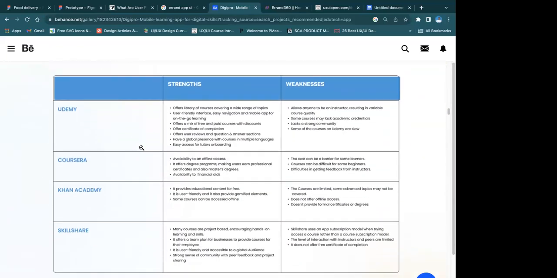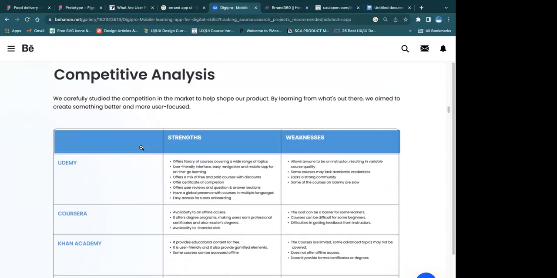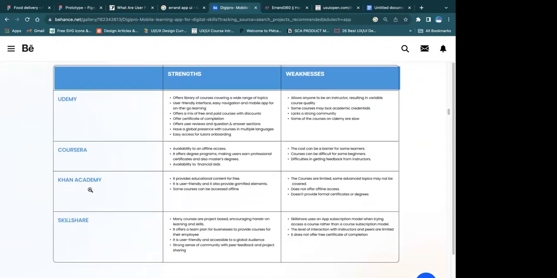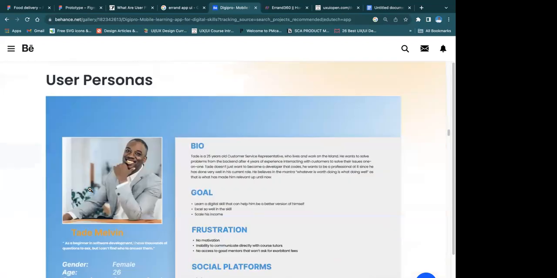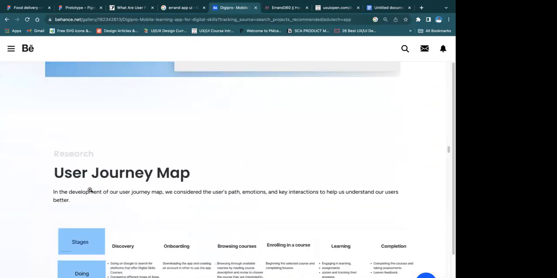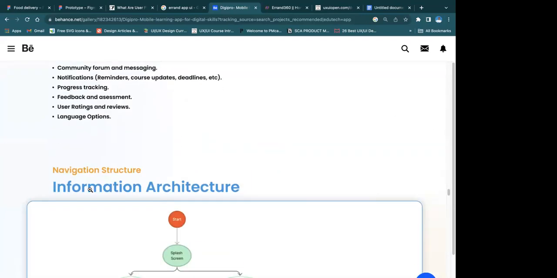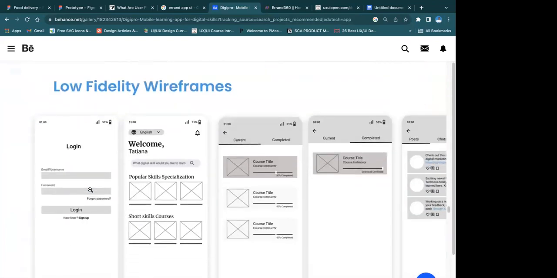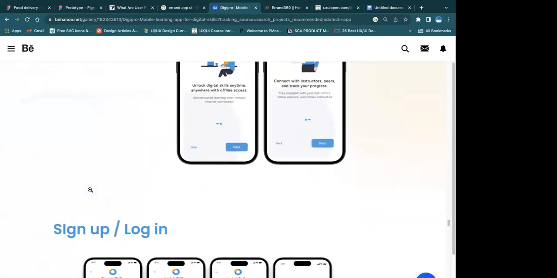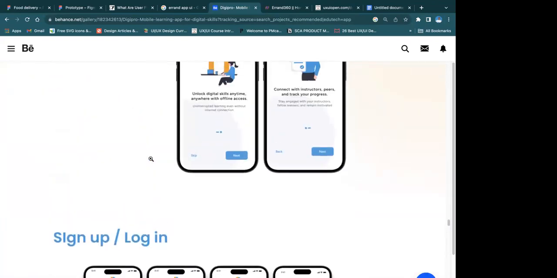Just see their competitive analysis. Who are your competitors? Udemy, Coursera, Khan Academy, and all of those. User persona, customer journey map, empathy map, information architecture, low fidelity wireframe, and you can see their login, their sign up.